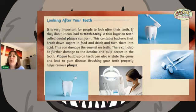But it's important to look after your teeth, because if you don't look after your teeth, it leads to tooth decay. Because of the bacteria in our mouth, and as we're chewing on all of these different foods, we end up with a thin layer of dental plaque. And that contains bacteria, and our mouths are naturally acidic as well. It starts to damage the enamel on our teeth. And if that enamel gets damaged, it allows bacteria and decay to get into the dentine and the pulp. So it's really important to make sure that you're brushing off that plaque, because it can also irritate the gums. Someone wrote it's everything in moderation, but brushing your teeth is really important to look after your teeth.